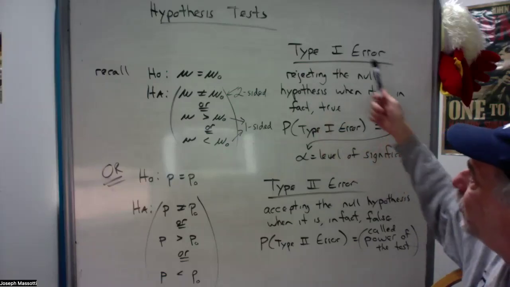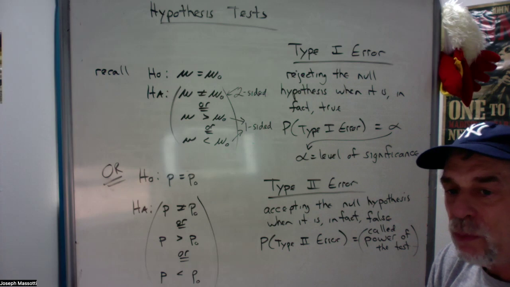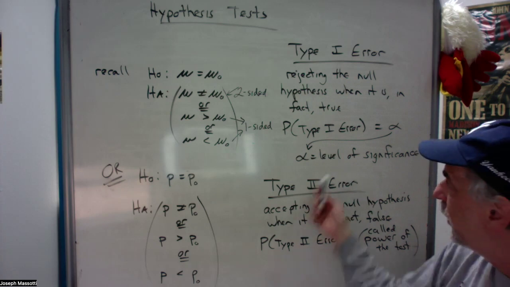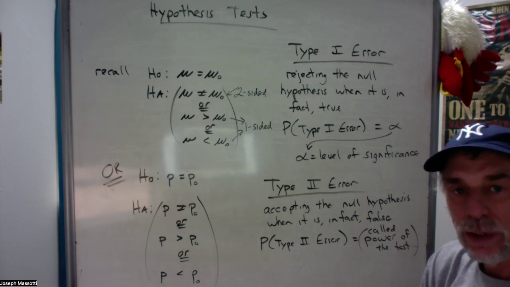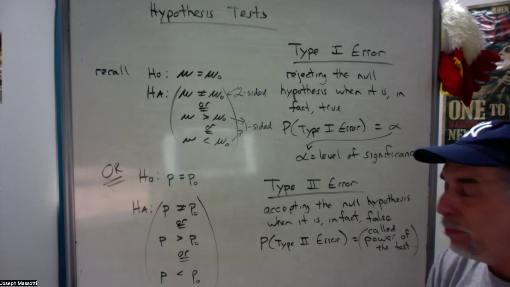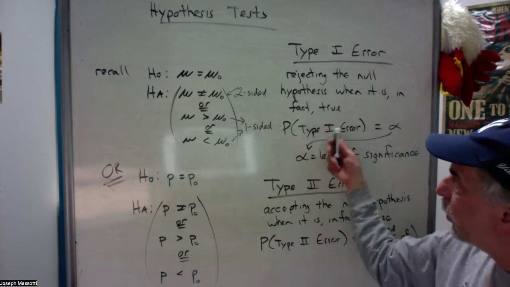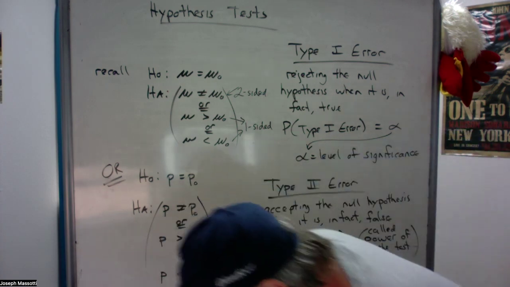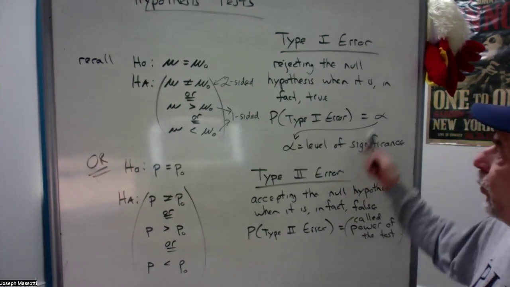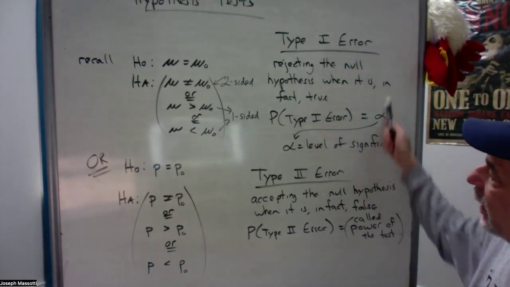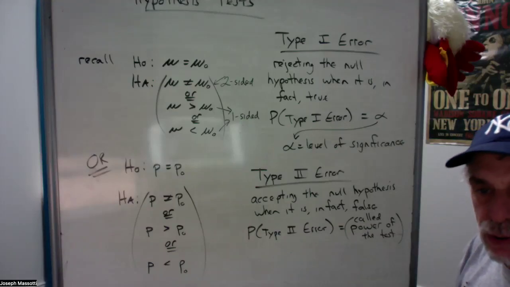We want to avoid type 1 errors. We don't want to reject the null hypothesis when it's true. We want to avoid that as much as possible. That's why we have these alpha levels at very low numbers, right? Usually the highest one is 0.1 or 10%. Generally 0.05, 5% of the time we're going to make a type 1 error. But by doing that, you've got to understand there's a balance here. By reducing the chance of a type 1 error, we're necessarily increasing the chance of a type 2 error.